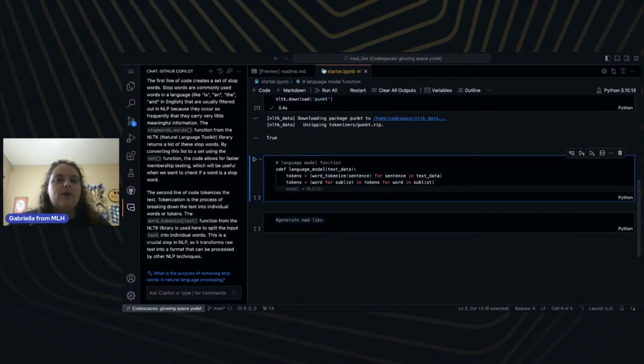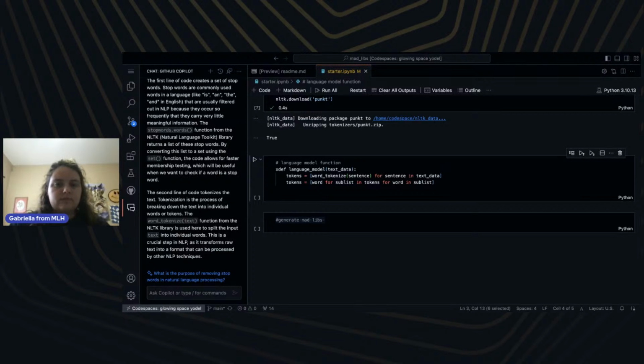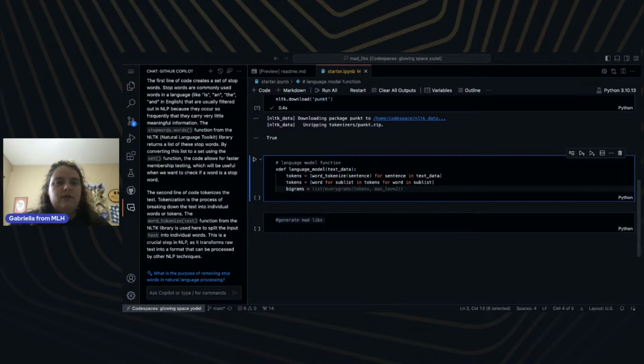And then after that, we're going to move it into bigrams. We're able to actually start making that language model and fitting it into the different parts of speech. In order to make those into bigrams, we're going to be using the everygrams library, which is a popular function in the NLTK toolkit. So bigrams is going to be equal to this. We're making a list, and we're going to be calling the everygrams function on our tokens, which has flattened out all of these different words in our sentence, and making it to a maximum length of 2 because it is a bigram. All right, so I'm going to run this function.